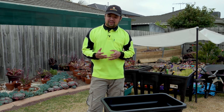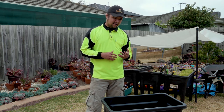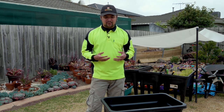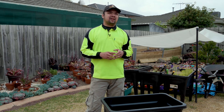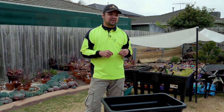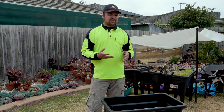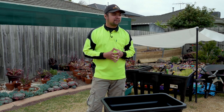A typical soil mix is composed of organic and inorganic materials. For the organic part, this is usually easy. We are just referring to the soil part of the composition. You might see this come in various names such as loam soil, topsoil, garden soil, potting mix. It largely depends on your location because, say for instance here in Australia, we only call them garden soil, or at least that's what the garden centers label them. And garden soil, I think, would be the equivalent of what the US would call topsoil.